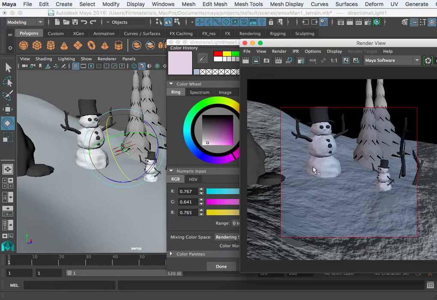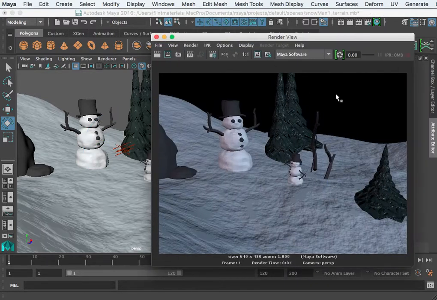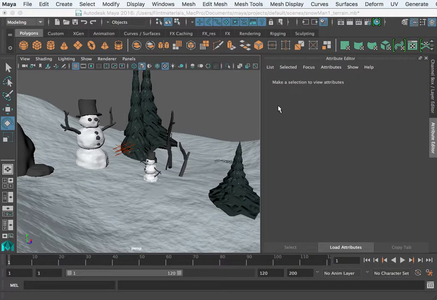And we don't have any shadows turned on, which we'll turn on in a minute. If you notice the black sky, that is the back of your camera.